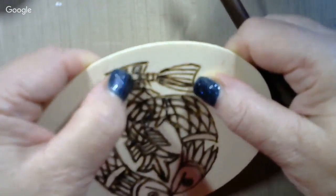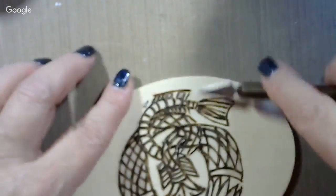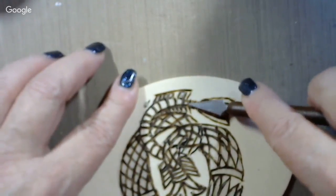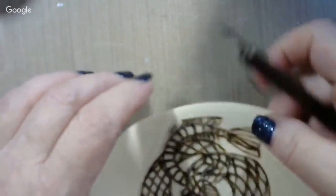Once you have the basic part of the design down, if you need to go back in and touch it up a little bit, it usually doesn't amount to a whole lot. Pretty easy to touch it up, because you got an idea of what your design was.